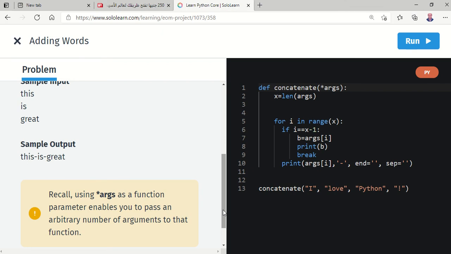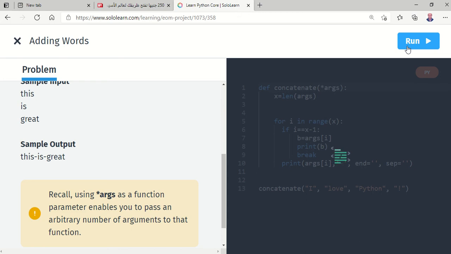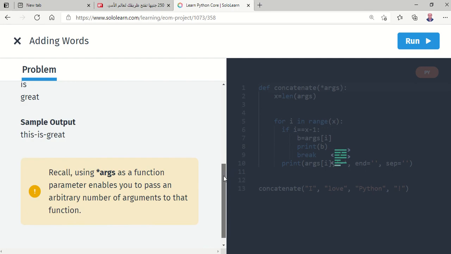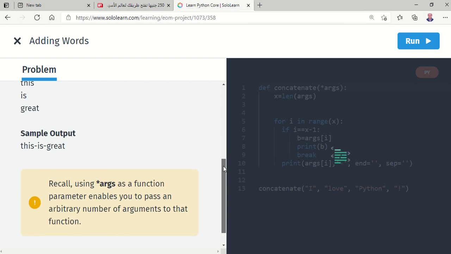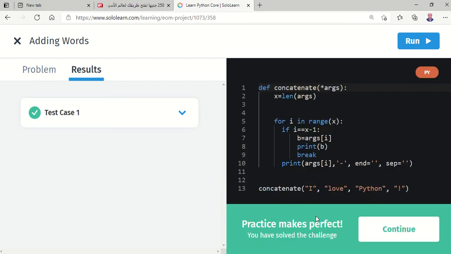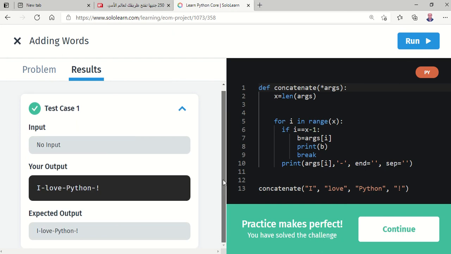So these four words will be printed. If we run this, we will find the output which is required, and it's perfect. This is the output, the same as the expected output.